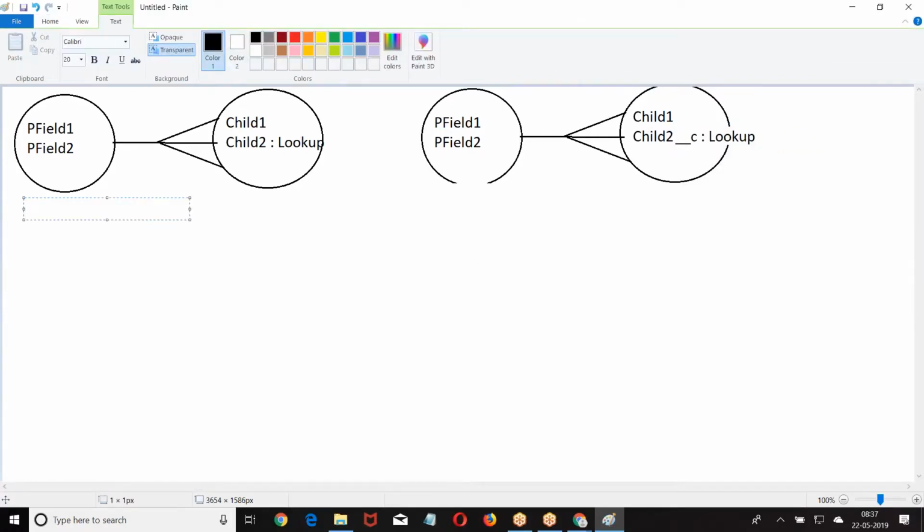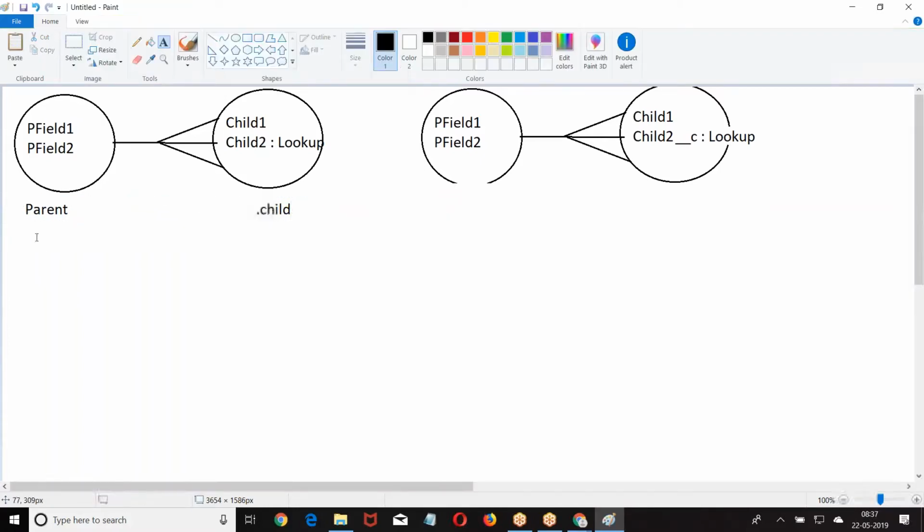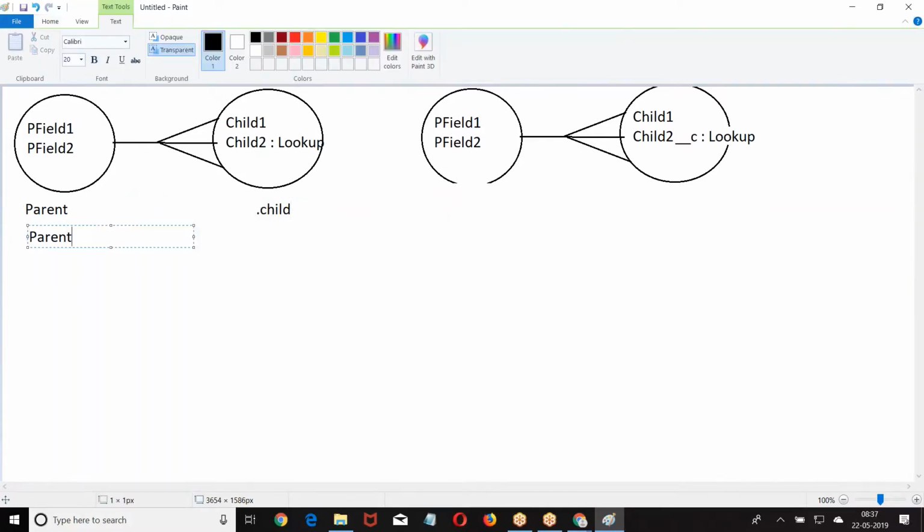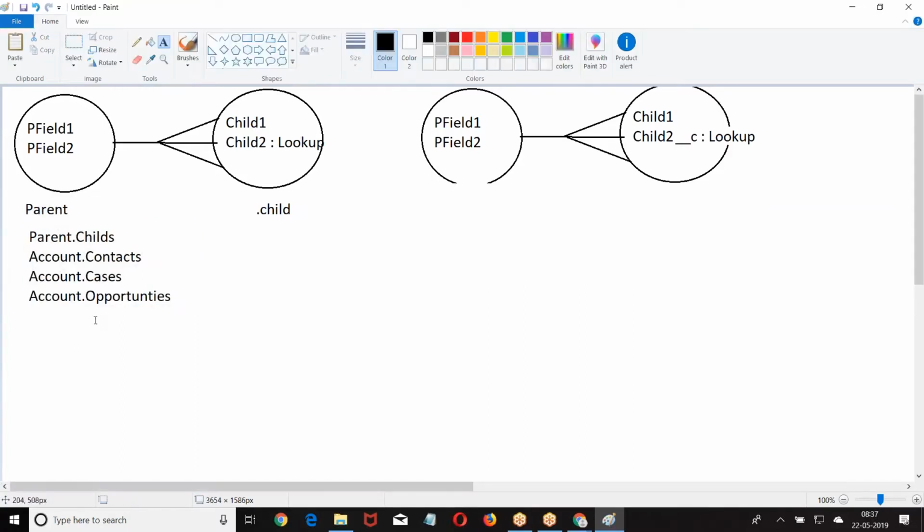Then how do you define? Parent dot parent child. Account dot this.